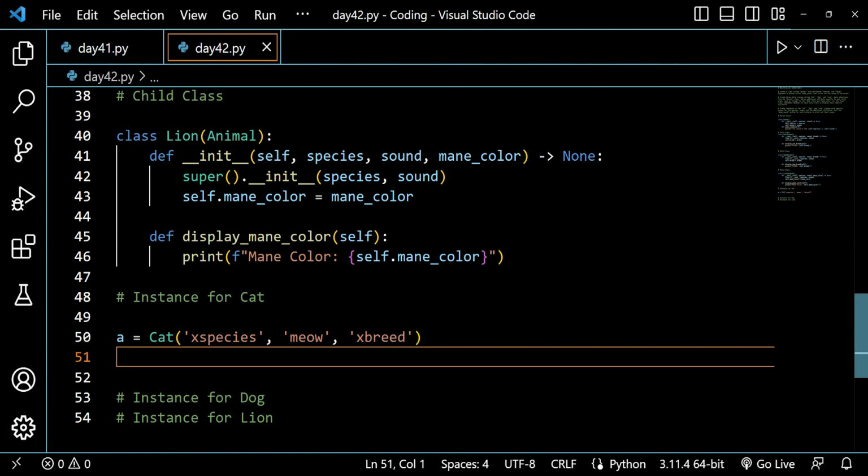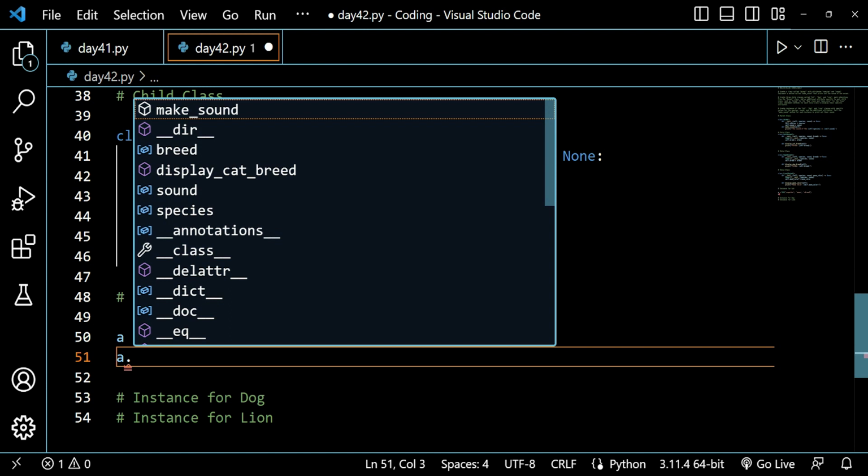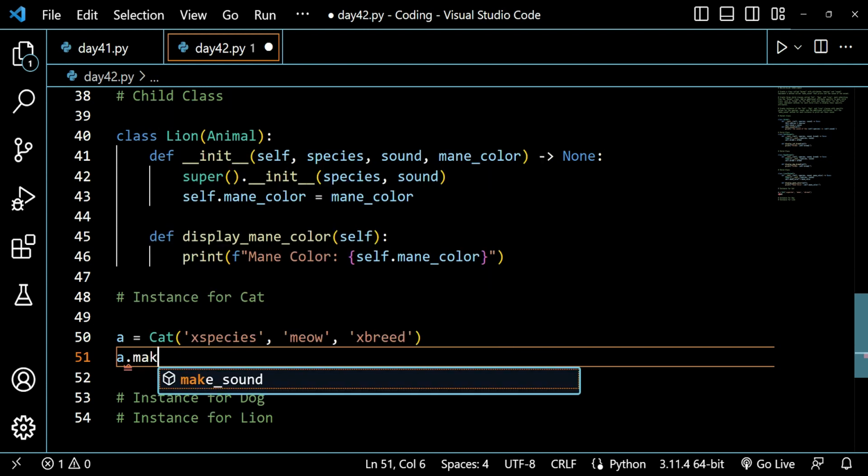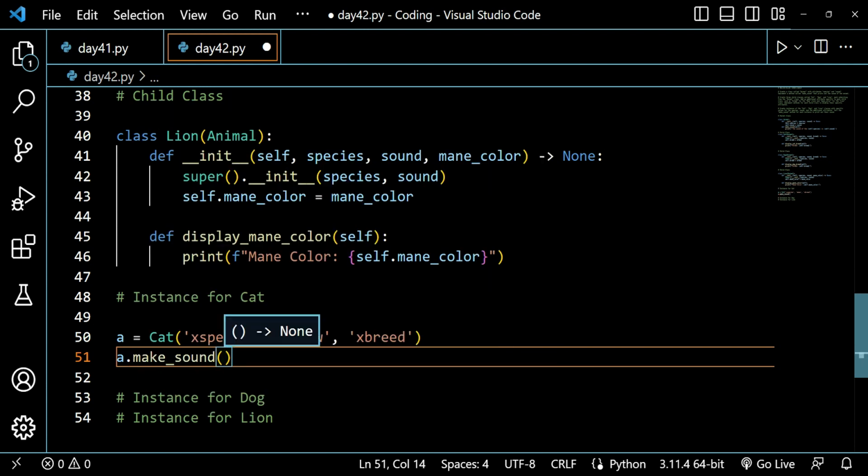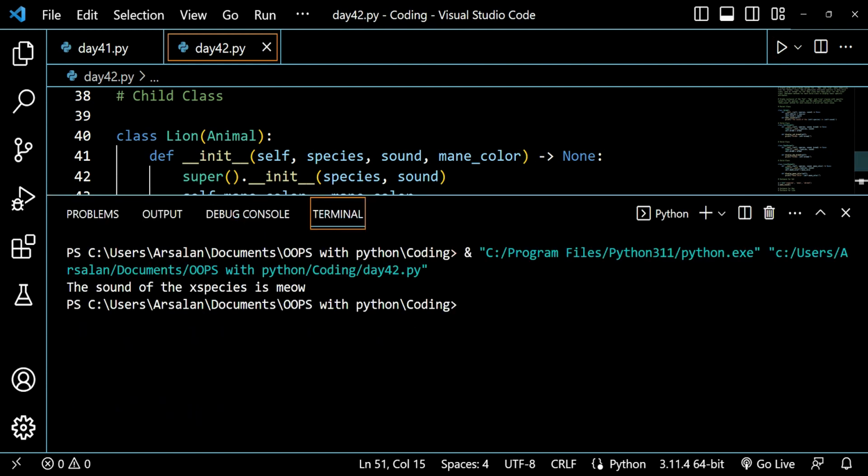So I have to print the make sound. I will write a dot make sound and close it with parentheses.